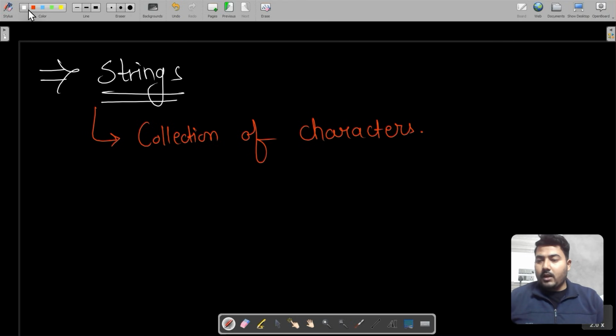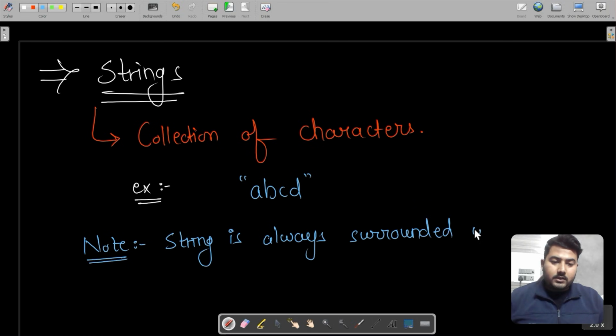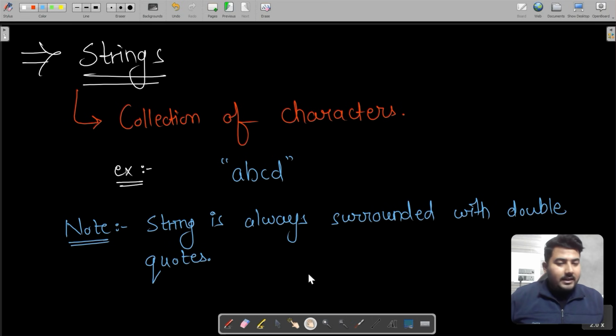For example, a string looks like this: A, B, C, D surrounded with double quotes. This is a very important point to note: a string is always surrounded with double quotes. It does not matter what the length of our string is. If it is surrounded with double quotes, then it is a string.